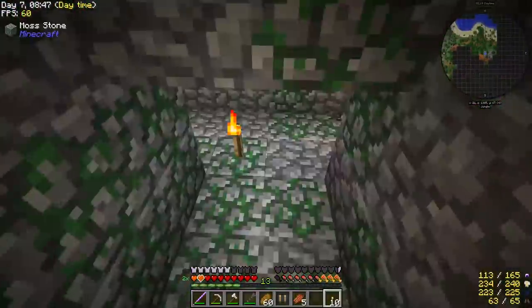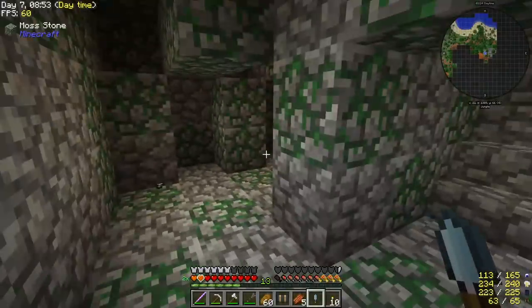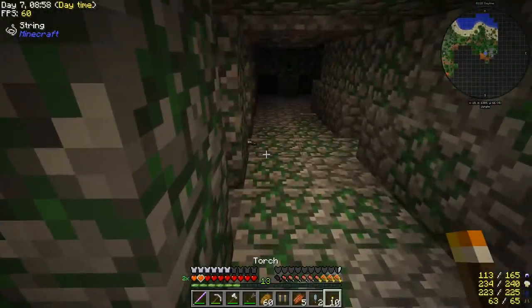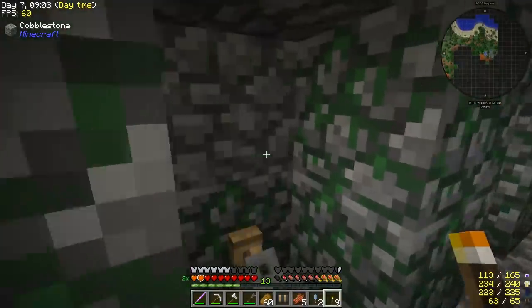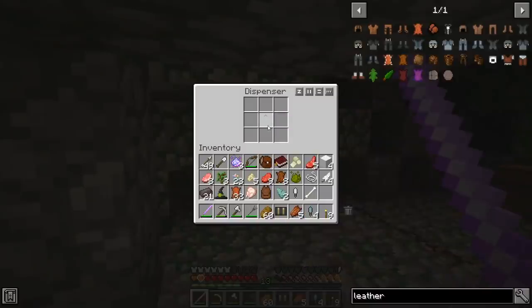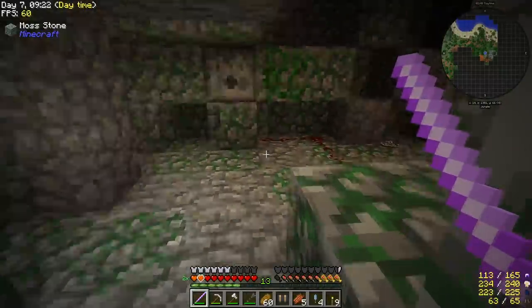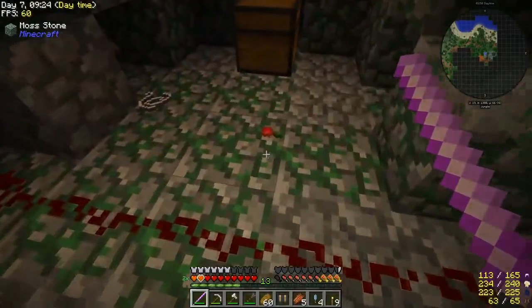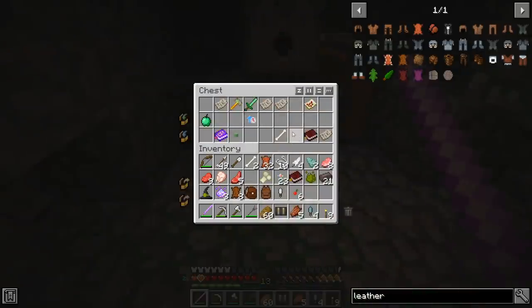What kind of goodies are down here? What's this? Sapping throwing knife? Was there throwing knives? There's throwing knives in the dispensers? What the heck? Interesting. What? They shoot out a cherry? Cherry bombs? What the fuck? That's good. They didn't shoot that out.